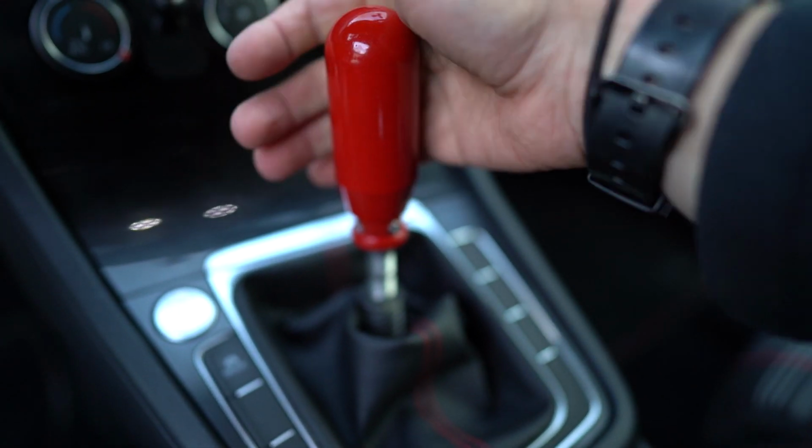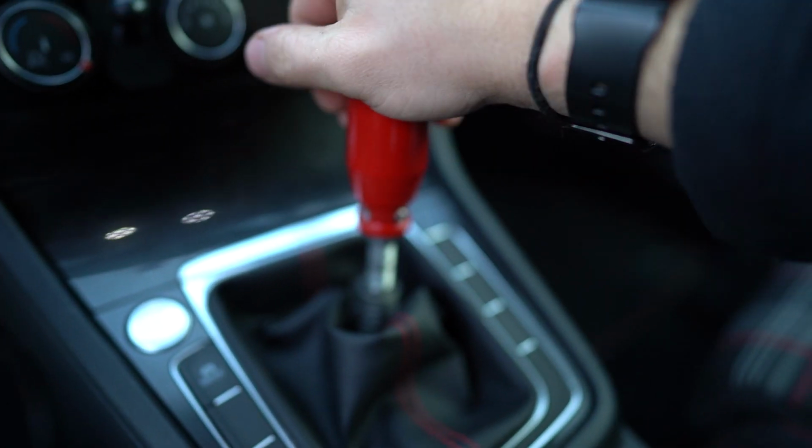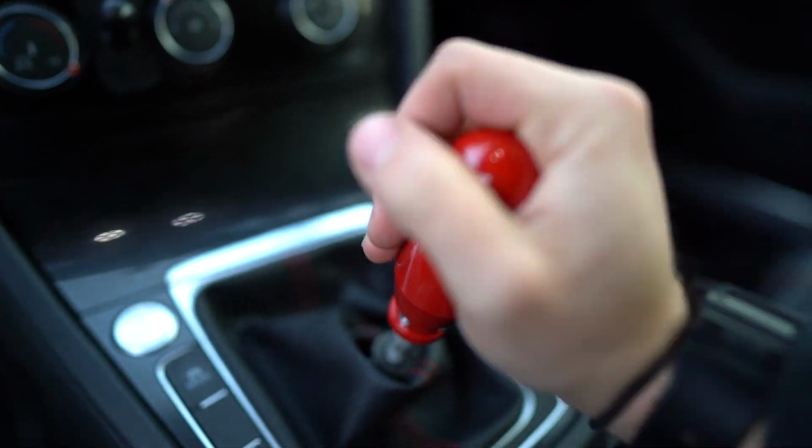It doesn't really do anything from side to side, but it just makes it really nice, clicks in. You know what gear you're in. It's a good feeling. It's worth it. I mean, I think I bought it on shop.com on sale for $90 some, I believe. Definitely worth it. Good quality, like it should be from the factory.